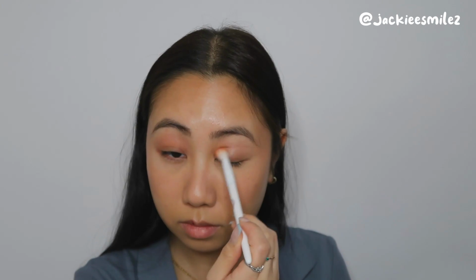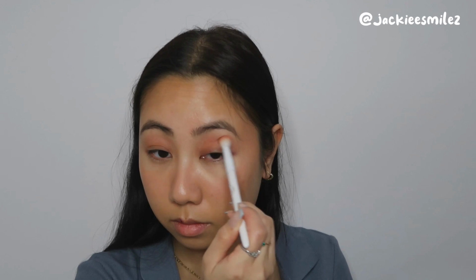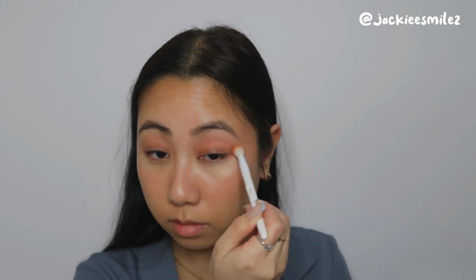For the eyelid, I want to keep it super simple, so I'm going to just use one eyeshadow shade. I've actually been dying to use this ColourPop palette. Look at all the peachy golden shades. It looks so delicious, and I think I'm gonna go in with this shade right here. It is in the shade Half Baked. Taking a super fluffy brush, we're just going to be applying it all over the lid. You could be super messy with this because it doesn't really matter.